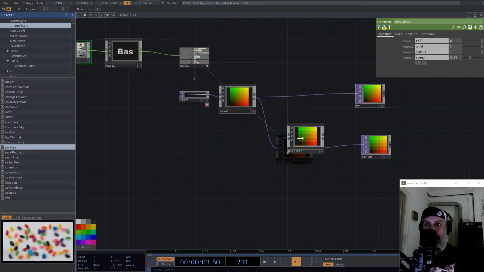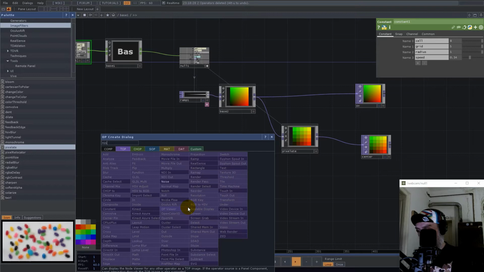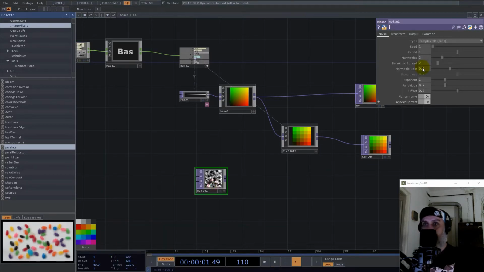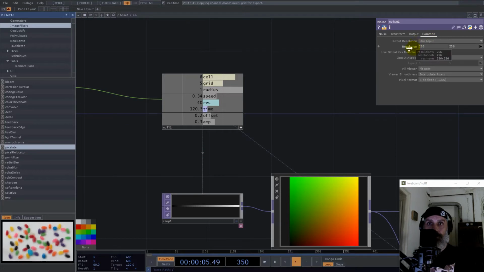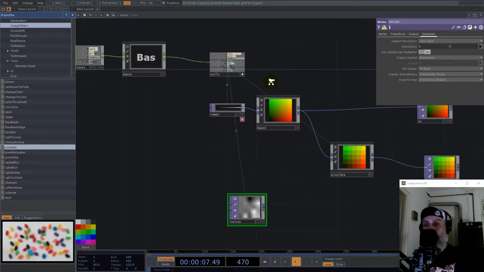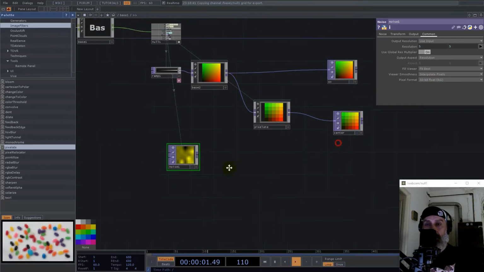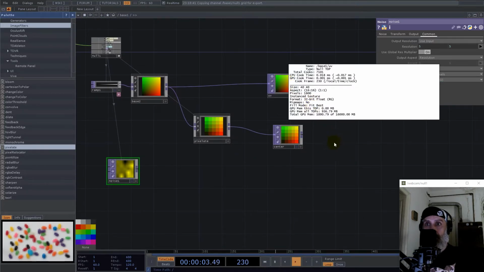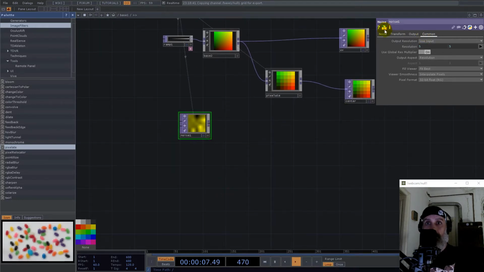Let's see. For the noisy points, I use a noise TOP, and this should be grid resolution like this, and yeah, 32 RG. Okay, let's check. I'm 32 here and here. I'm good, and not mono.